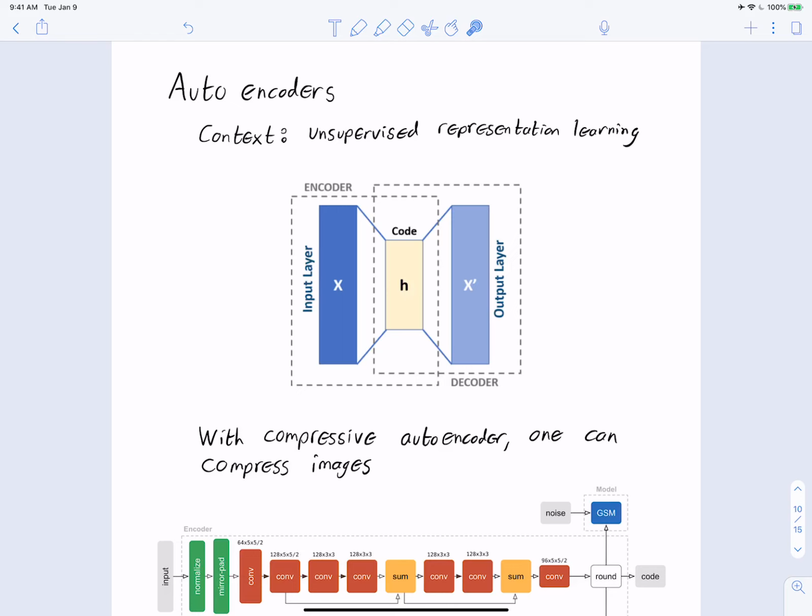There are a couple of types of autoencoders, like denoising autoencoders and compressive autoencoders. A compressive autoencoder is one where this code itself is of lower dimensionality than the input to the net. And if the net successfully approximates input images and output images using a lower dimensional code as a bottleneck, then it has learned a concise representation of those images. And with that representation, you could do something like compress those images.